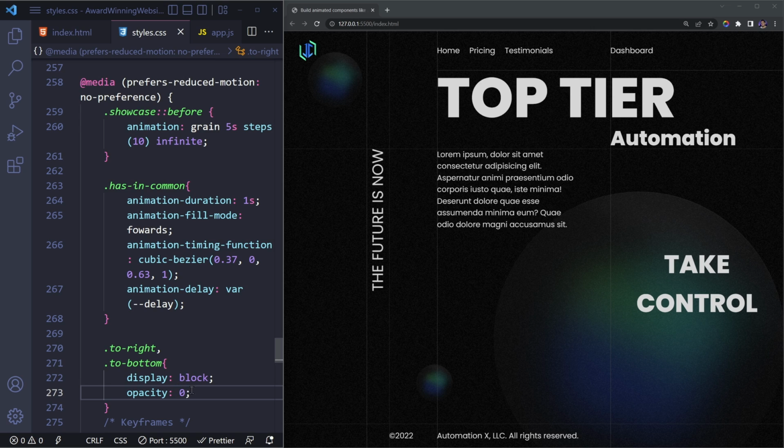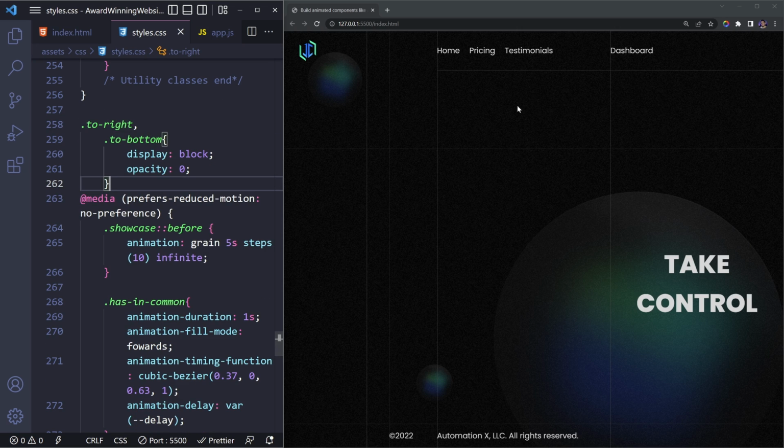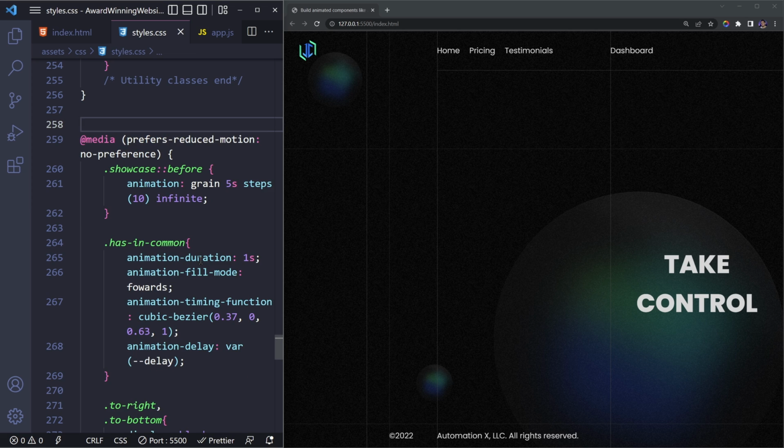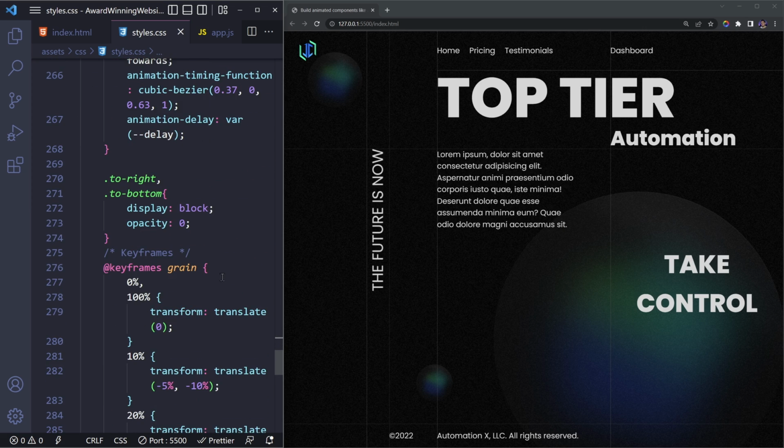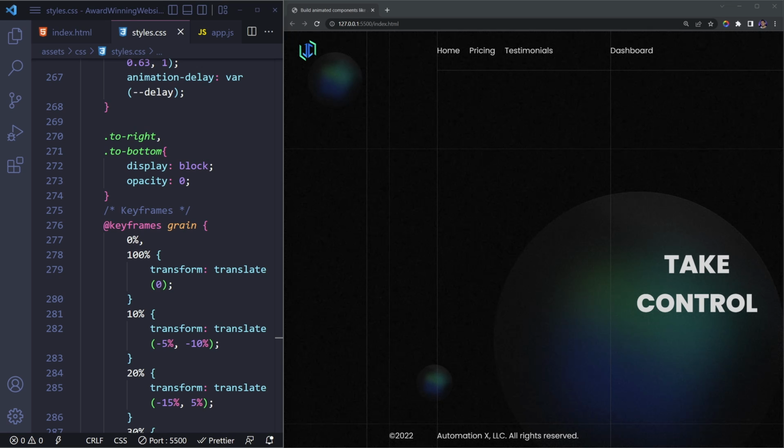However, if I, for example, place this outside of this, what would happen is that it's going to be hidden by default. So that's why we are placing it inside of it. And now I can just turn back on my animations and close this because we don't really need it anymore.